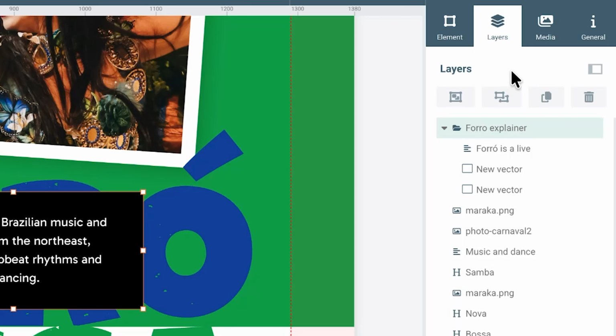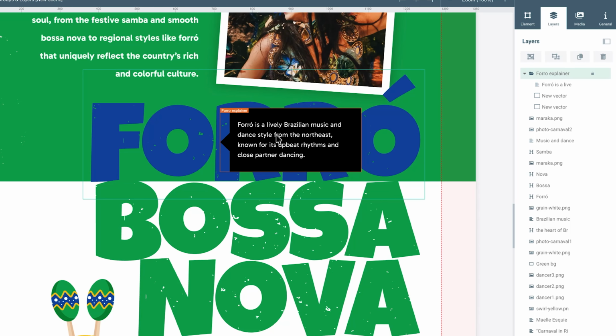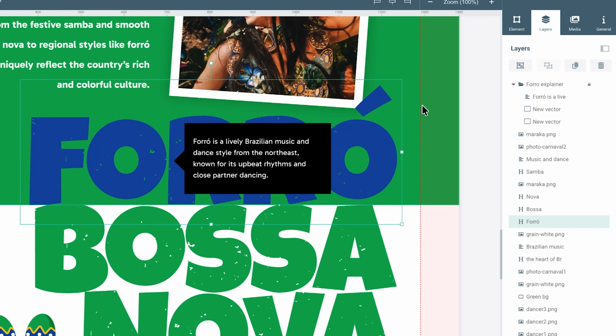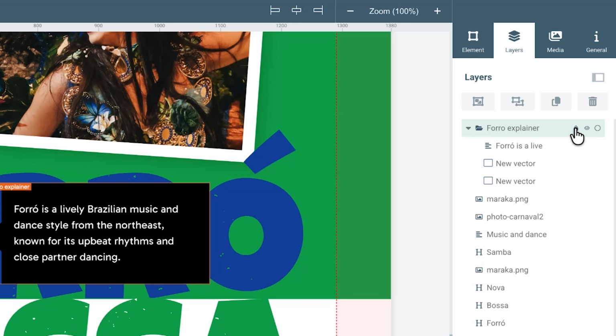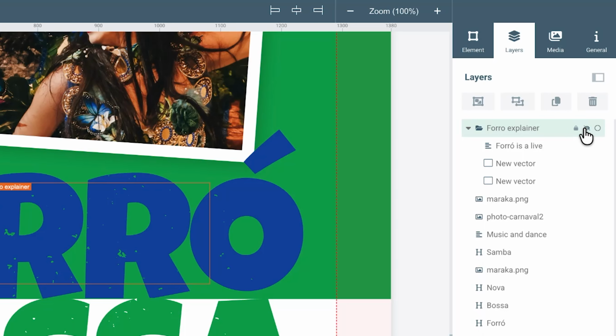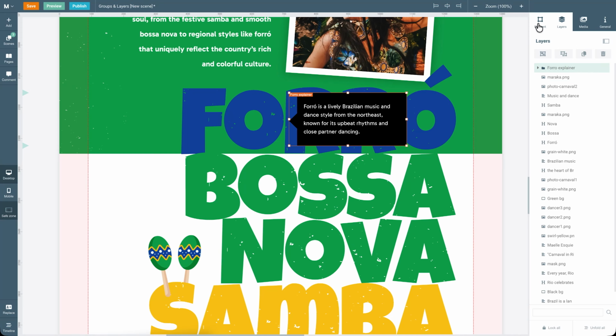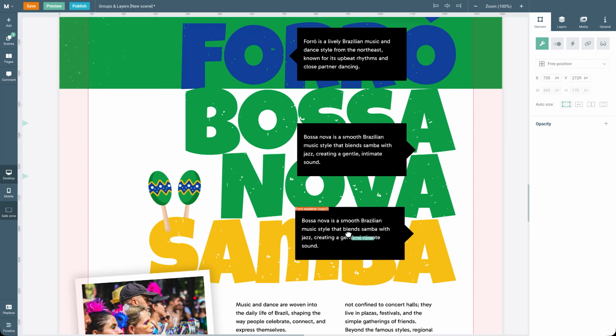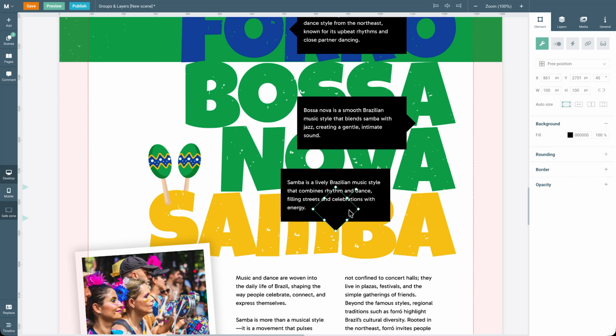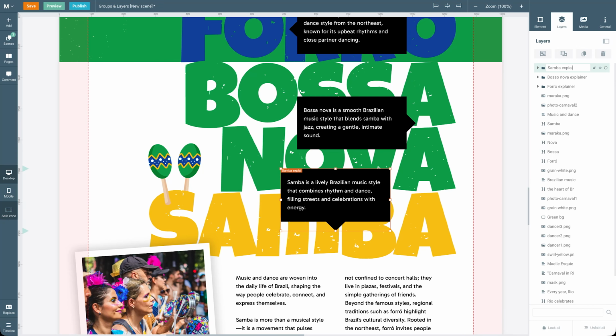Additionally, I can lock my groups and elements by clicking the lock icon. This prevents us from being able to select them via the canvas, so we can't have any accidental movements. And there's also an eye icon, which lets me hide it on the canvas. This is specifically useful when we're exploring interactions in a later course. Let's finish up by duplicating the group and adding the text for the other titles. I'll also rename the groups to make sure I'll be able to find them more quickly in the future.